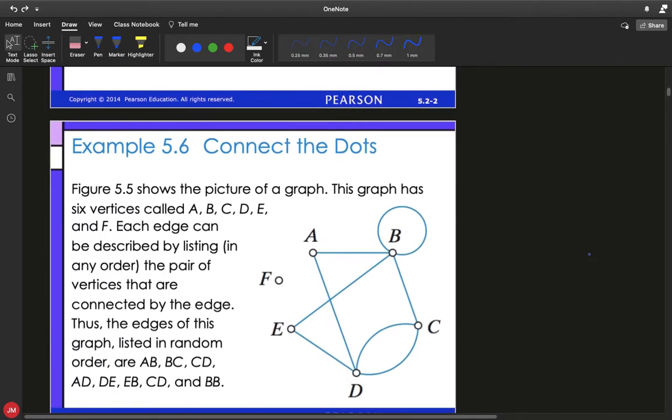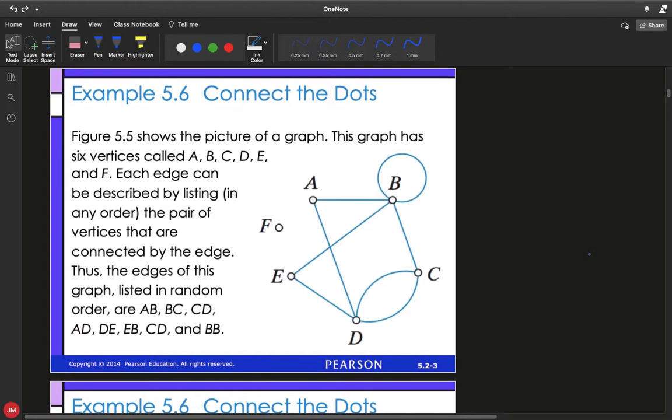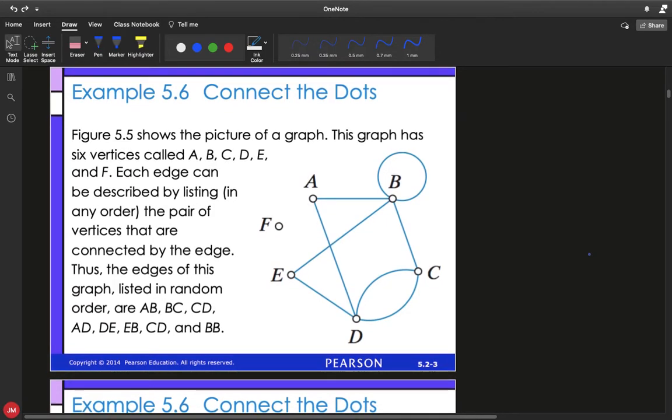So let's take a look at an example of that. In this example, we've got our vertices, which are labeled A, B, C, D, E, and then we've got the edges that are between them. So the edges, when we list those off, we list them off between the two vertices that they are. So this line AB would correspond to this edge right here. And where we list off BC, that would correspond to this edge right here.